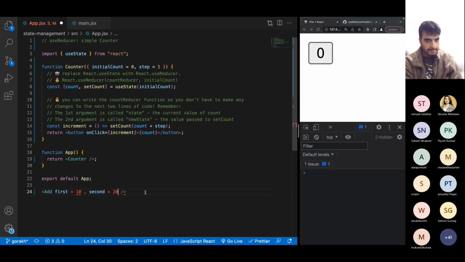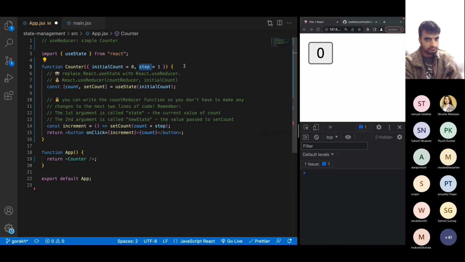Something like this, it will not work, but this is how we pass props, right? We learned it previously. We will not write a comma here. But we are not passing this initial count. Then we can accept it here. For example, if we are passing first and second, then we can write first and second here, in that add component, right? But we are not actually passing this initial count from anywhere.